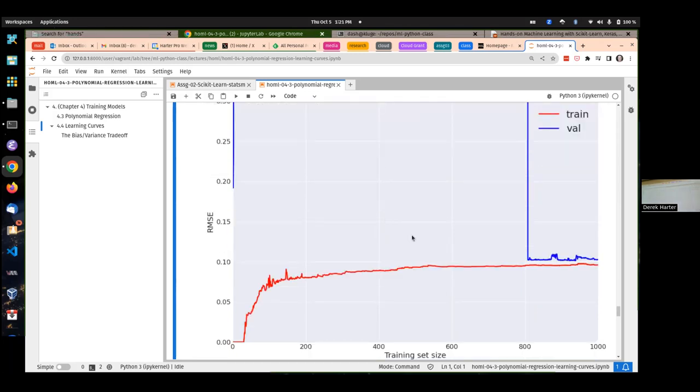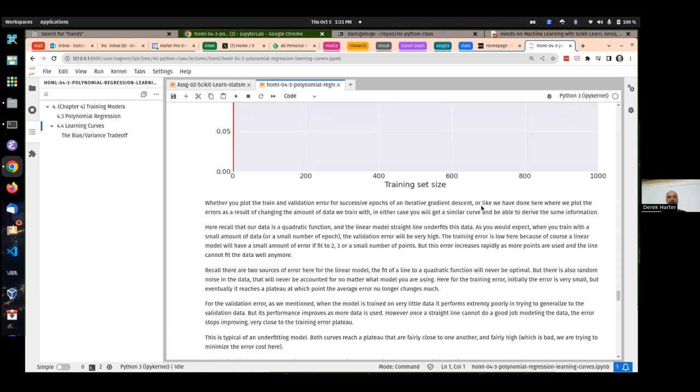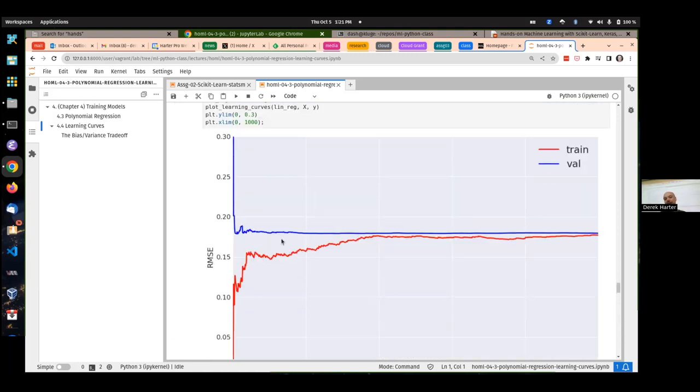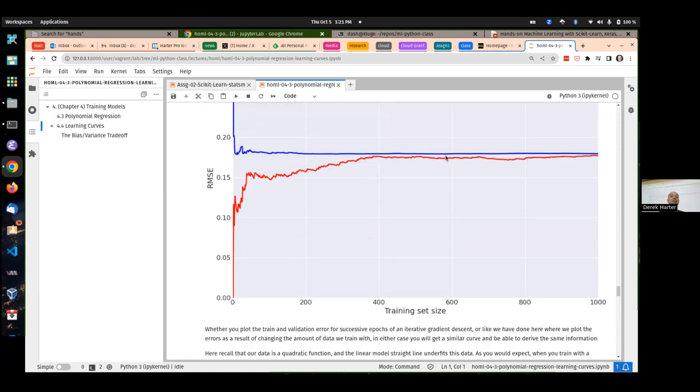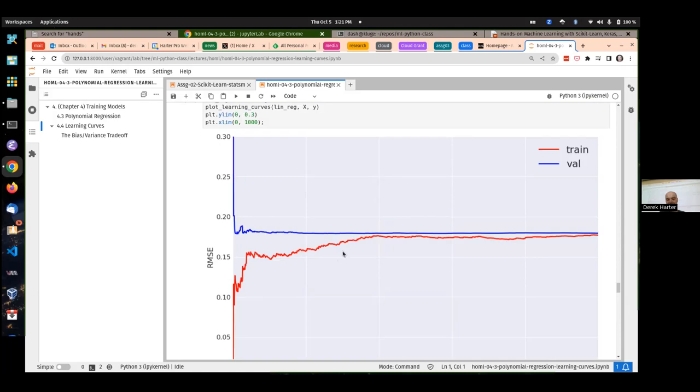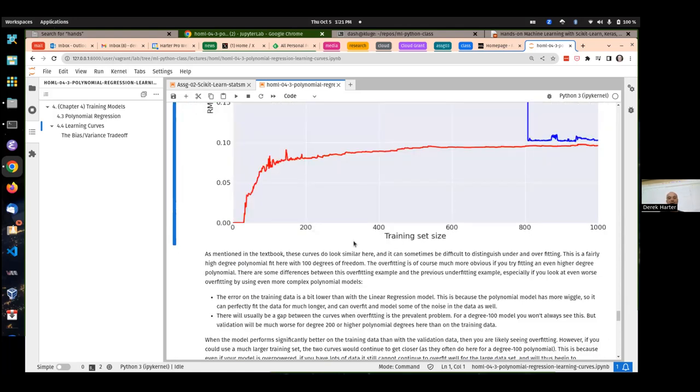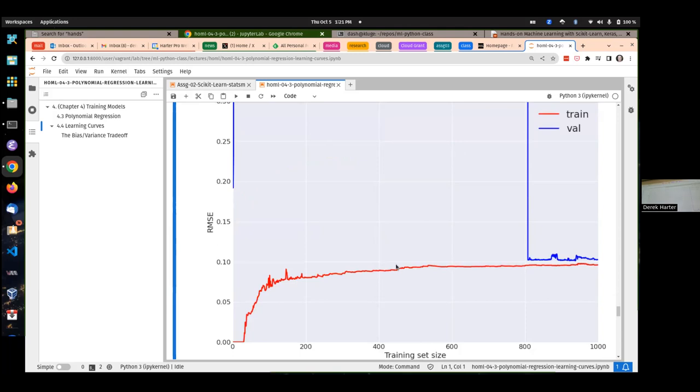This is what we'll be doing for your assignment three, some of the things you'll be doing. You first want to start with a model that you assume is going to underfit, so you can get information like we had here. You'll know it's either fitting well or underfitting because the two lines converge. But if it's a model that you think is underpowered, you want to compare that to a model that you think is overfitting.